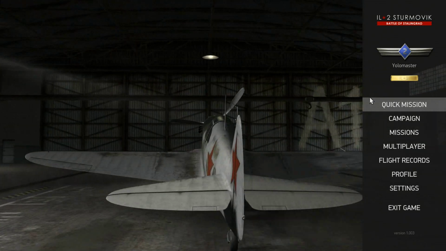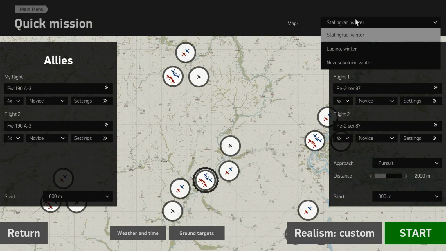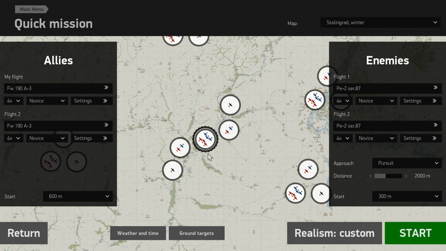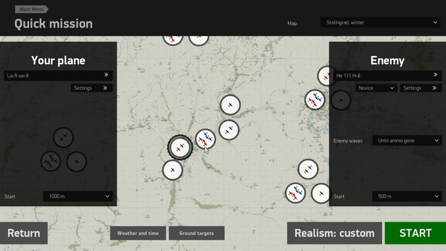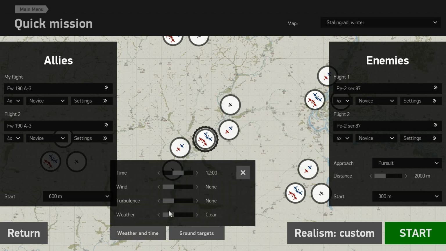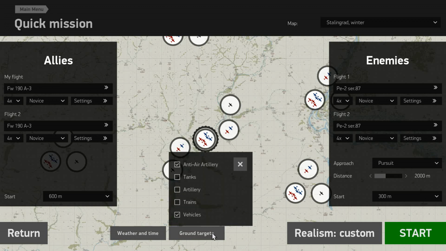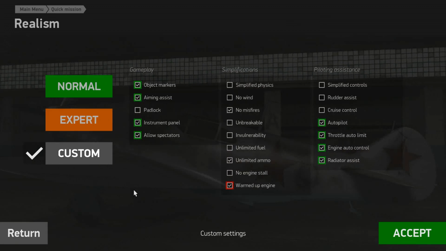Just to recap some of the content from Early Access, you have a quick mission generator for the game in which you can play on one of the three maps provided inside the game. These are a series of battles that you can customize. So for example, you can start up a few ground attack missions, some 1v1 duels, or alternatively a flight v flight type of battle, and you can customize these with date and time, what type of ground targets you want to go with in the event that you want to do a ground target mission, and the realism settings for your battle.